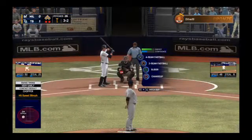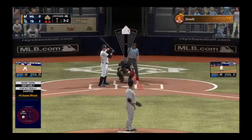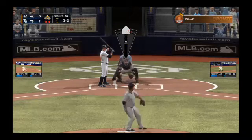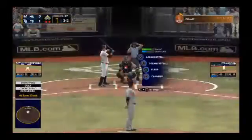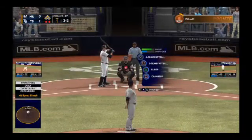In front of the changeup, and he can't keep it fair. 2 strikes on him now. Well, he's out in front of that changeup. I think, Matt, that was a result of the fastball, the pitch before. He's throwing so hard, you got onto that fastball in that situation. 2 out, bases loaded.